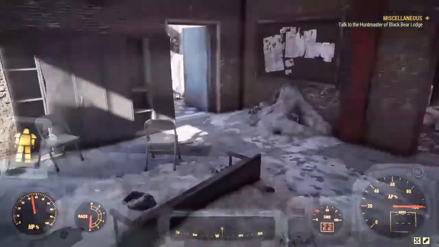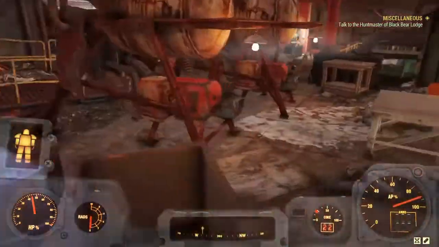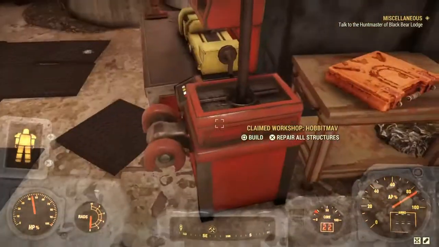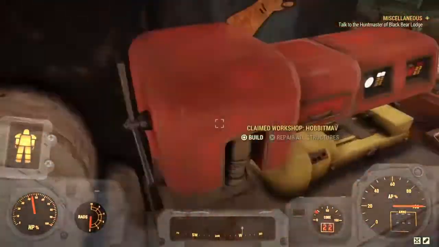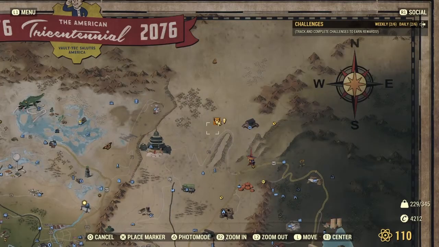The way I proceed with my farming is that, and we'll go step by step, how to get lead, how to get steel and gunpowder. So, let's start. For the lead, it's super easy.